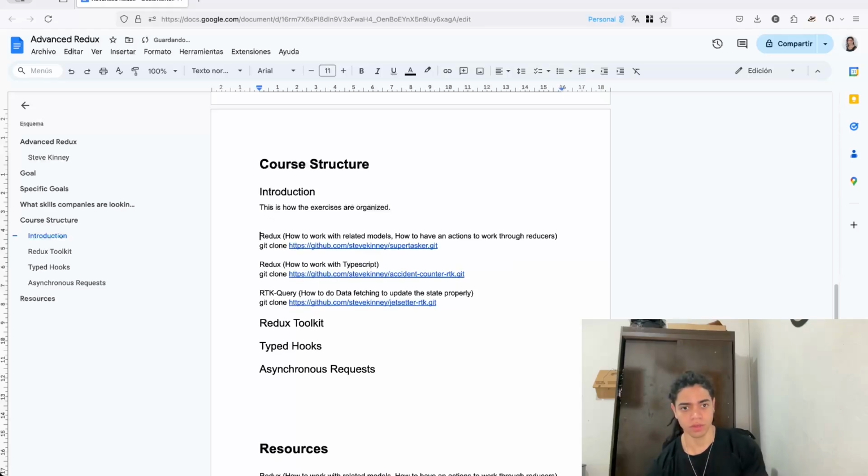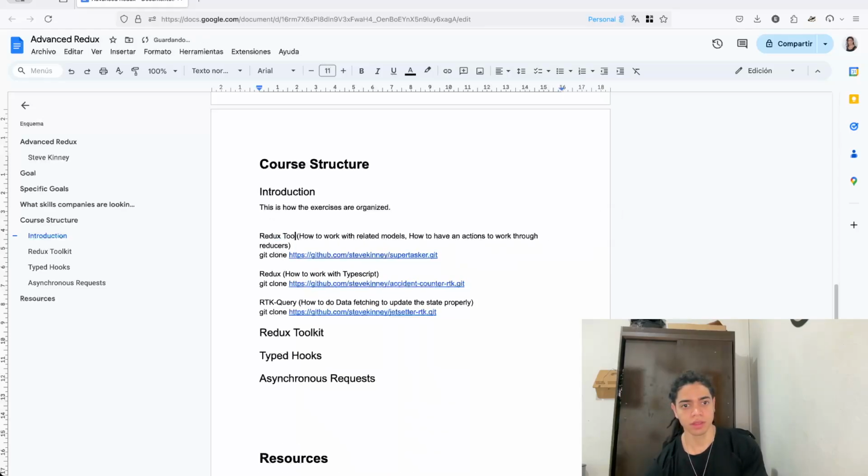Redux Toolkit is a way to see how models relate to each other and how an action works through reducers. Then we have the typed hooks, as a way to work with your hooks with TypeScript.